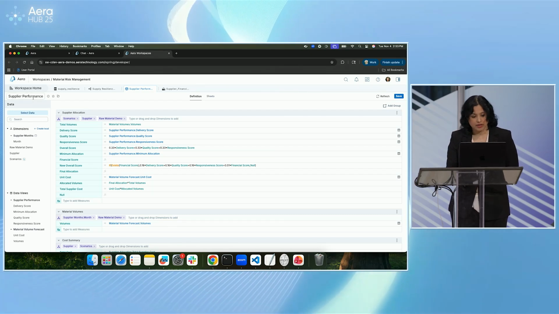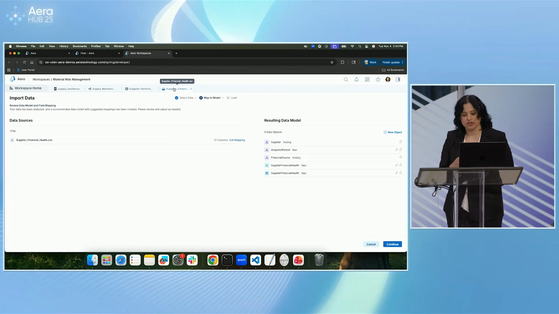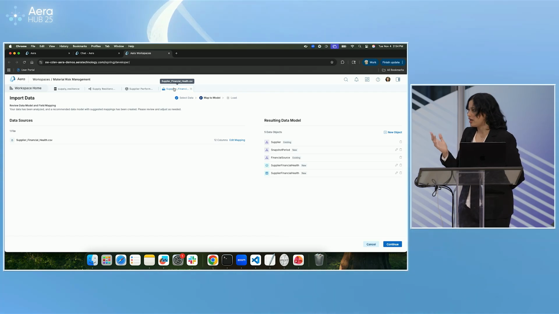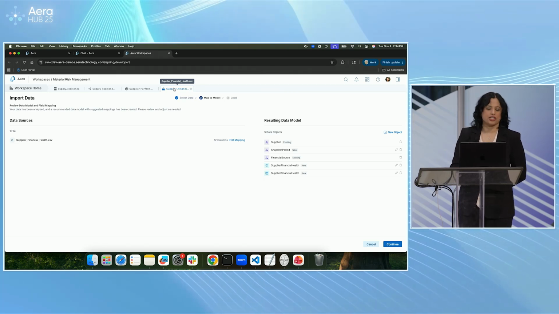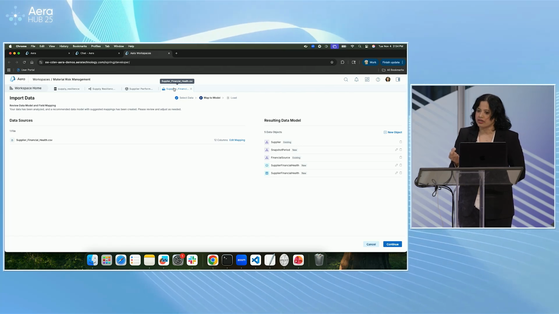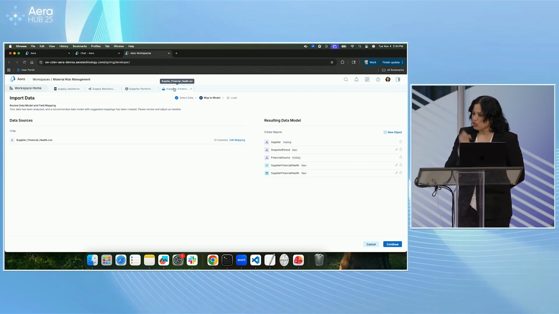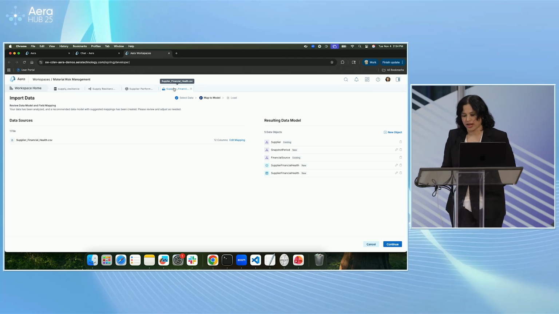So we talked about Data Wizard earlier. So Data Wizard, and let me open up an existing one in the interest of time. Data Wizard lets me bring in new data. So in this case, the calculation was using the current supplier performance metrics. And what I want to be able to do is, I have financial health data, and I want to proactively look at the financial health of suppliers. So I have a new file that has that data, and I'm going to bring that in and use those credit scores into my calculations to redo my allocation plan.